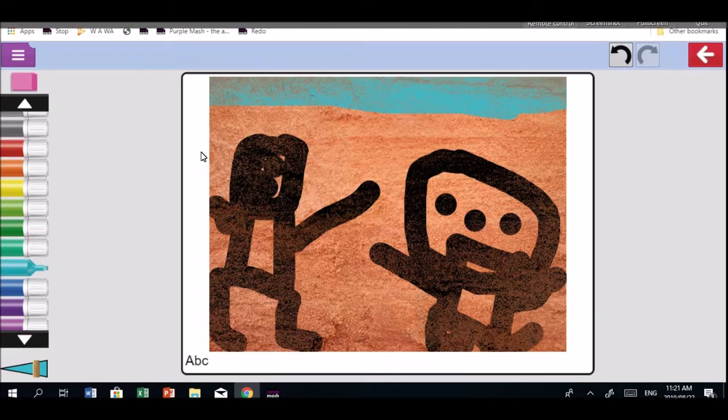And here we got Chase doing some beautiful artwork again. Look at these lovely figures. And look at the blue in the background. That's almost showing the sky and the earth with the dark browns. And the green for the greenery of the vegetation on the earth. Chase, that's beautiful work. Keep up with it. You're inspiring us. Don't forget to write your name where it says ABC.